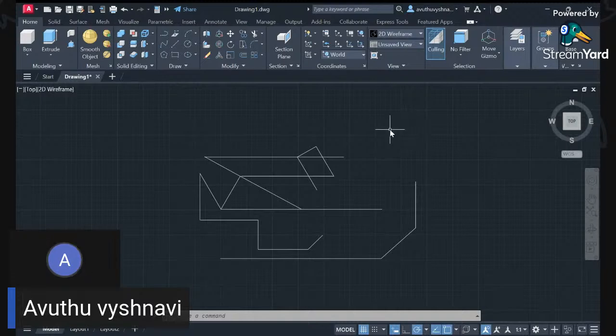Now, this cursor can also be of different types, but the one I am using is the point cursor, which is the intersection of two perpendicular lines.